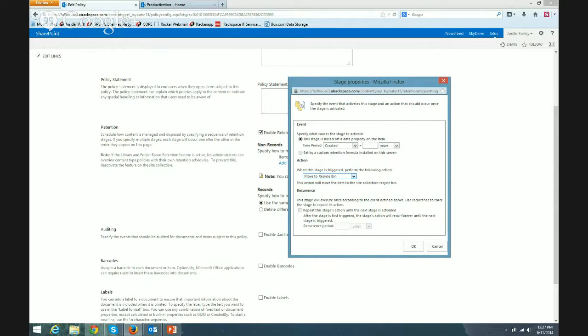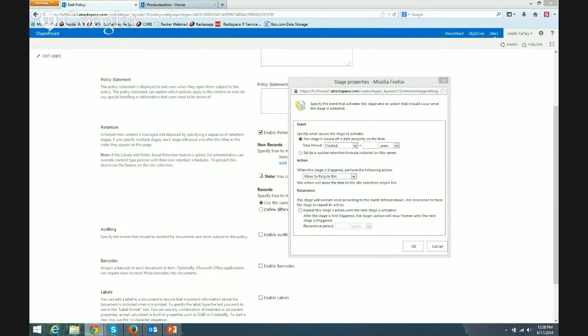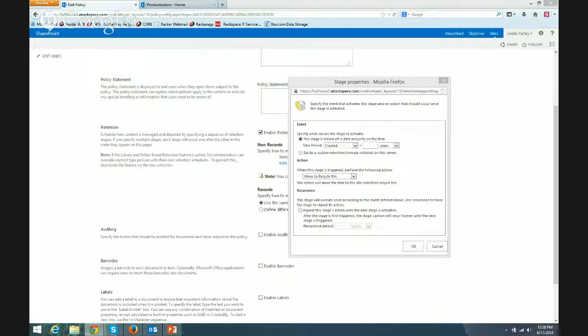Let's take a look. Recommend leaving allow management content types on or off within the list or library? I'll select that. It just depends on what you're doing. I think that's Eric that's asking that. Yeah, it's actually saying selecting question. There it goes. I think it just depends on what you're doing.